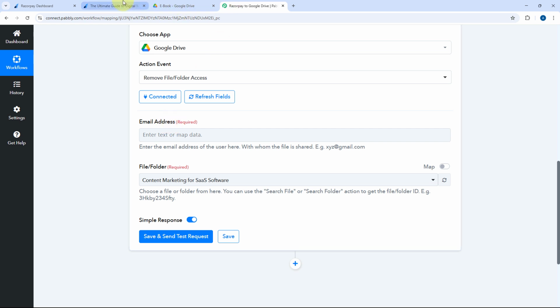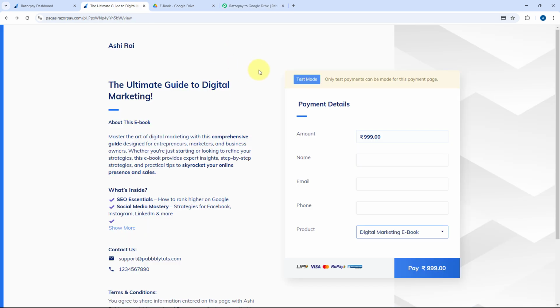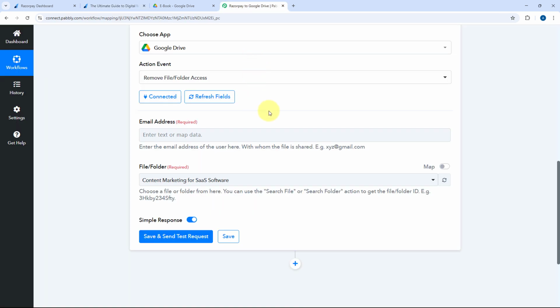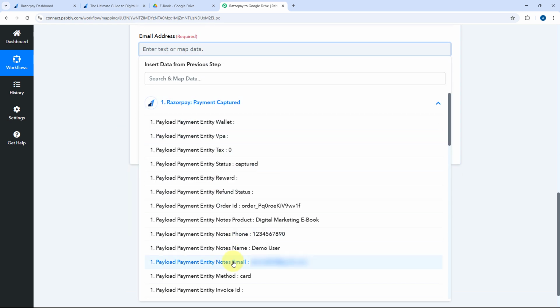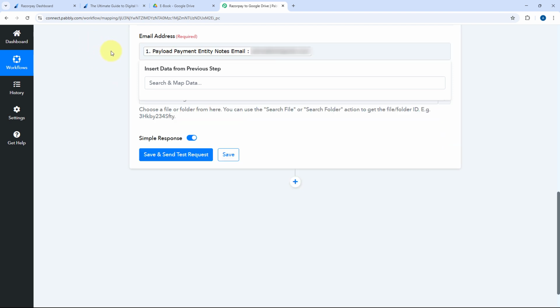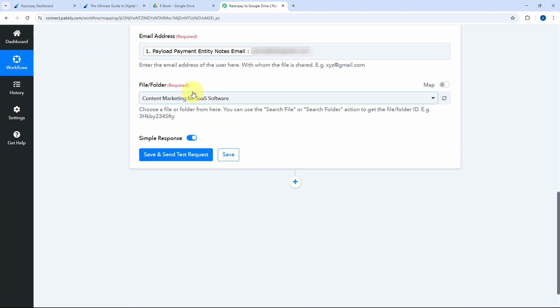to remove. Using this Razorpay payment page, a lot of users are going to make the payment, and using this automation, we are going to share the access with a lot of users. But for which particular user, using this particular workflow execution, do we want to remove the access? We have to enter that email address over here. So once again, we'll use the same process of mapping. We'll click here, from the drop down from Razorpay responses, select the response of the email address of the customer and map it.